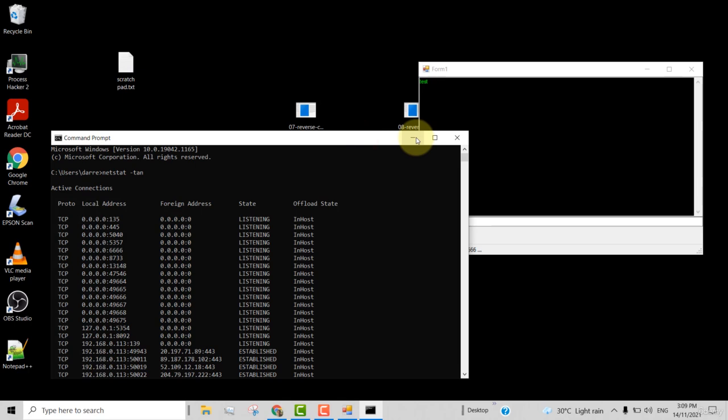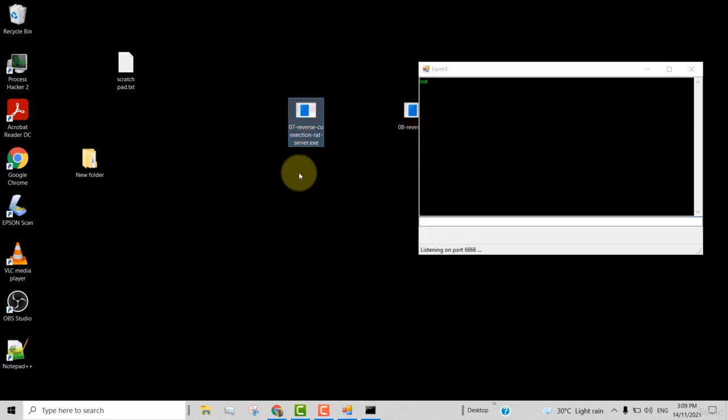Next, you can now start your server. And remember, this server is a reverse connection, so it will not listen for ports. Instead, it will initiate the connection to your client. So let's run the server now and see what happens to your client. Immediately, you get a shell because the server has just connected to it. And now you can type commands here. You can type whoami, hit enter on your keyboard, and you see the result coming back, telling you that you are this such and such user with this machine.